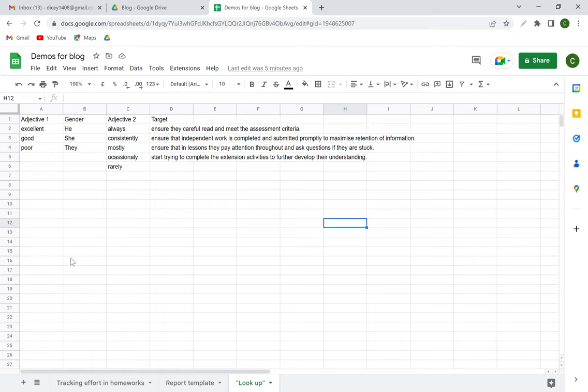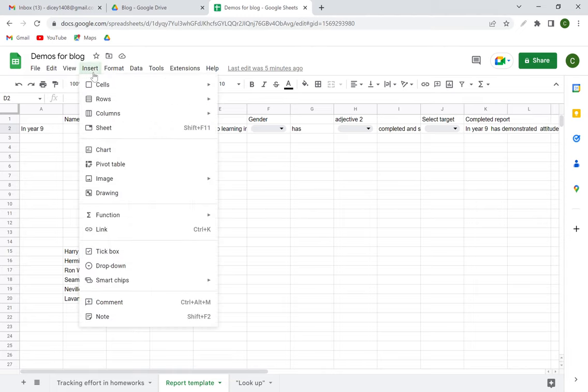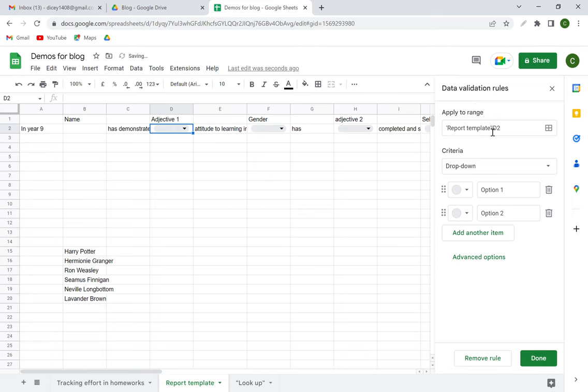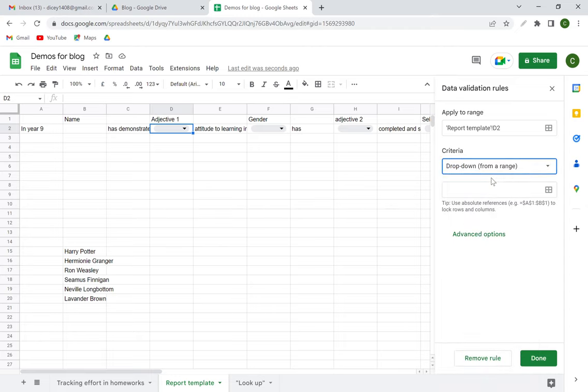Right, so how we go about doing this. We start off with, in the first space where we want to put it, we want to create a lookup area. So we go to Insert, and then we scroll down to Drop Down, just down here. Click there, and we can see it comes here. Now I want to drop down from a range. There's lots of options here. I like to write mine somewhere and put them in, and you can see the little box has appeared.